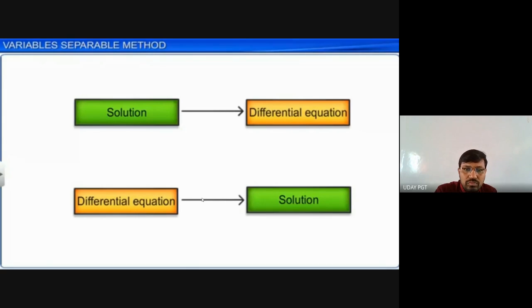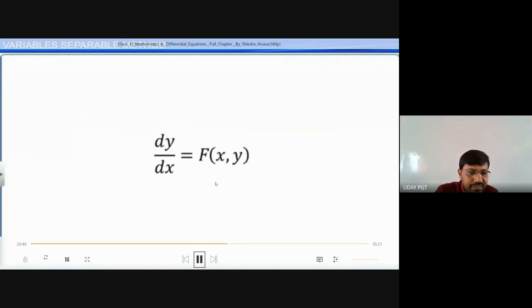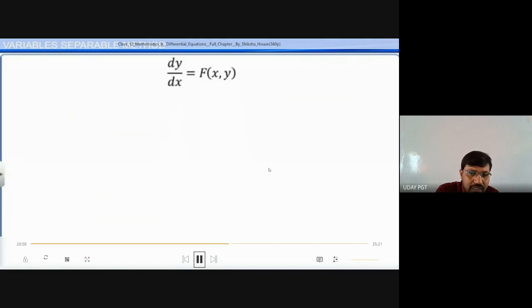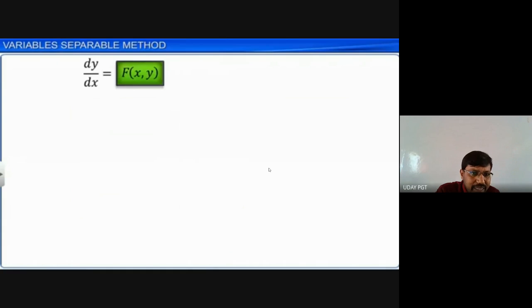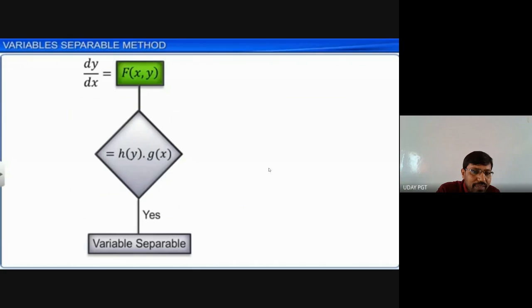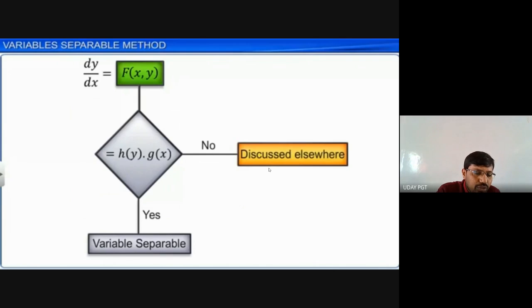When you consider these different methods, we have dy by dx equal to f of x comma y. This means the function will be represented as dy by dx, and whatever function is given to you, you need to write it with all the y terms together and all the x terms together, and separate them. If it is not in that form, we get another form. If it is in this form, we move into the variable separable method.